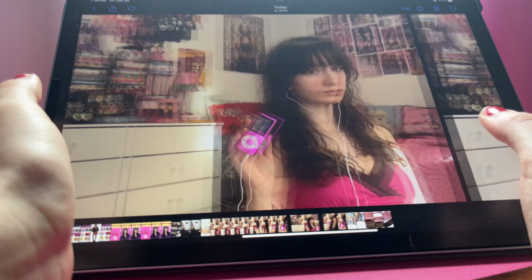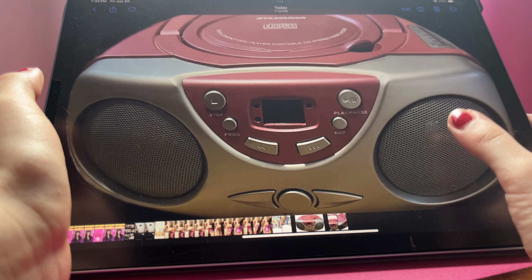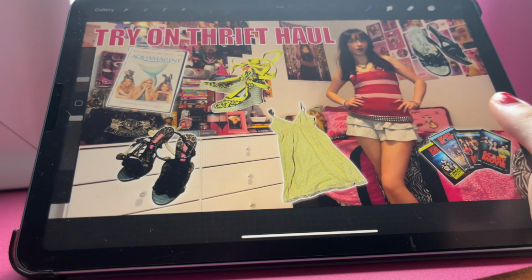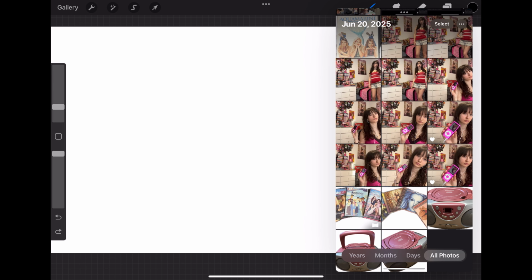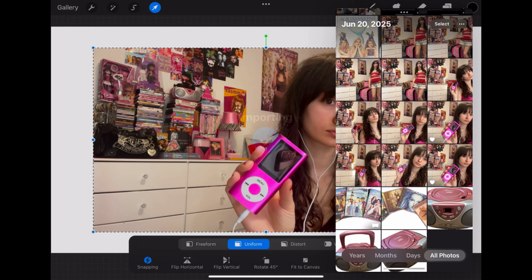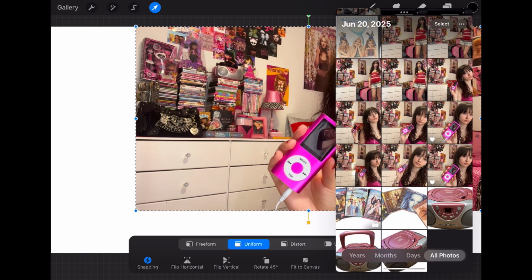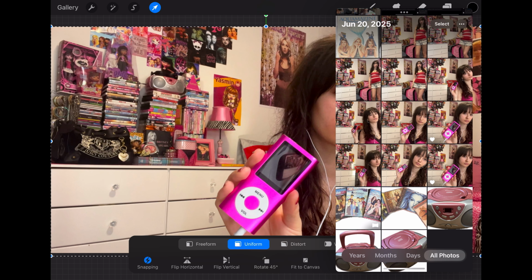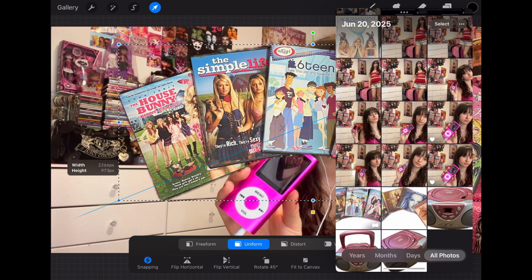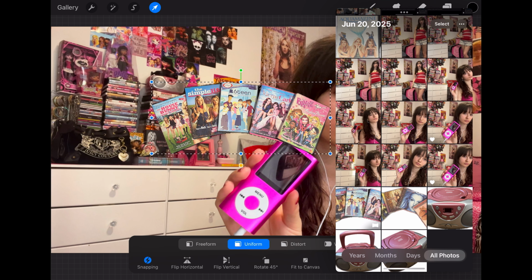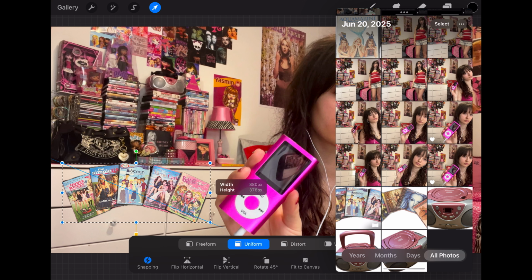I took some screenshots of a video where I was posing for my thumbnail. This is what I normally do. And then I also took some pictures that I want to add as a little overlay. So this is my Procreate. The first thing I do is I open my camera roll on the side and then I pick the picture that I want as my base. And then I set it up so that it fills up the whole screen so that there's no borders or anything like that. And then I start dragging in the pictures that I want to display on my thumbnail to add, I guess, more detail of what it's about.